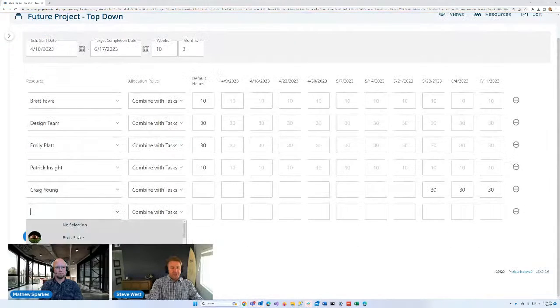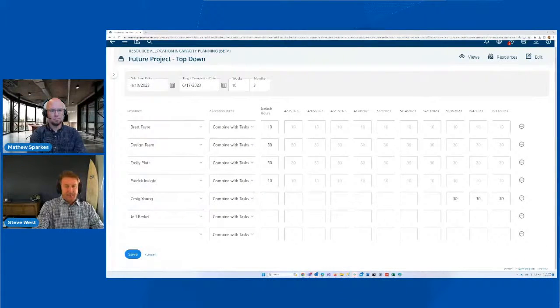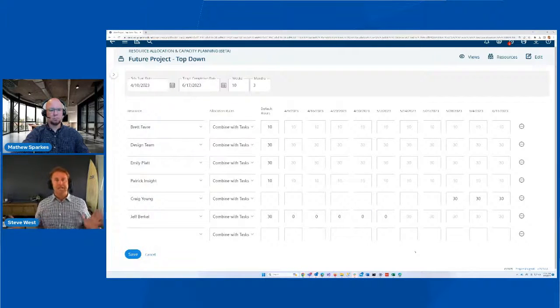The other way to do it would be if I'm going to bring in, let's say, Jeff and say, okay, by default, he's going to be 30 hours, but he's not starting for a few weeks. I can zero him out like that. So you can definitely tailor. It's not set in stone that you use the default. Most people just throw the default up there, so that's the easiest way to get it done. Much like everything within our system, it can be customized to fit your team's needs. And really that's what we want to do, is give you the power to run.